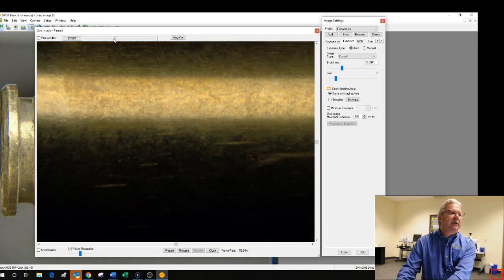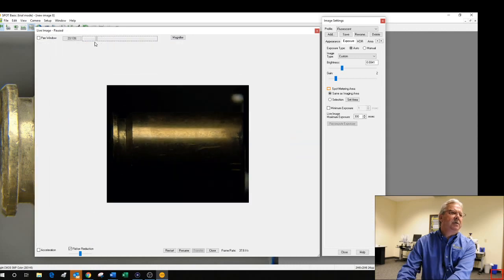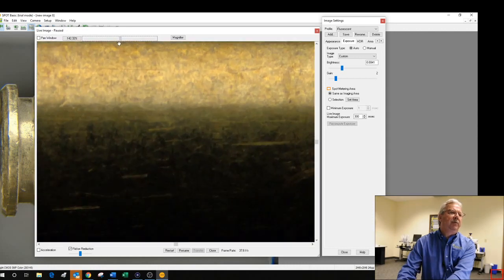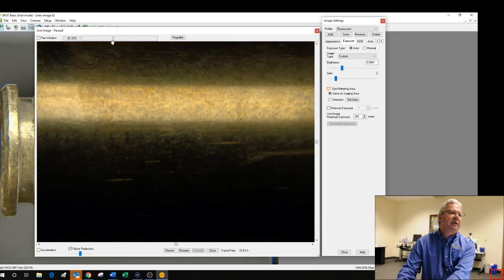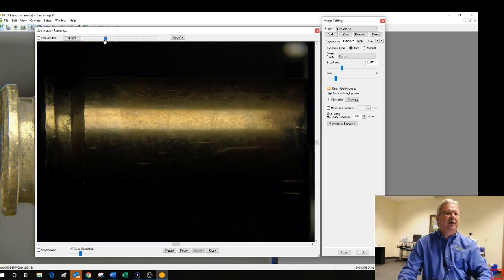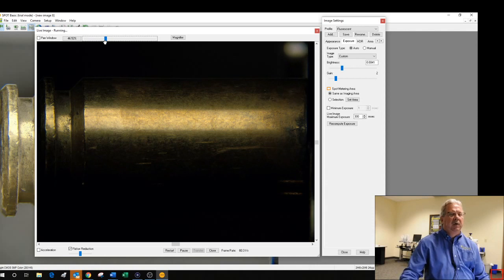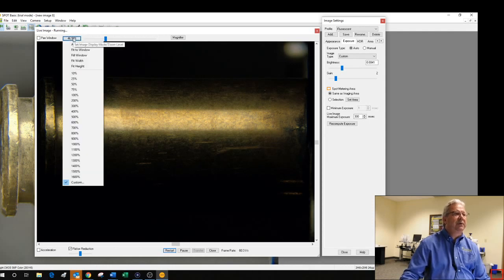And you can see there's a little box up here that tells me how much I've magnified or demagnified that image. The problem with it is it's hard to get back to a fit to window, which means that I'm seeing the whole image edge to edge, regardless of what the zoom function is.